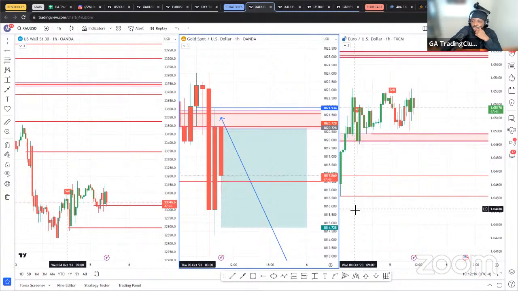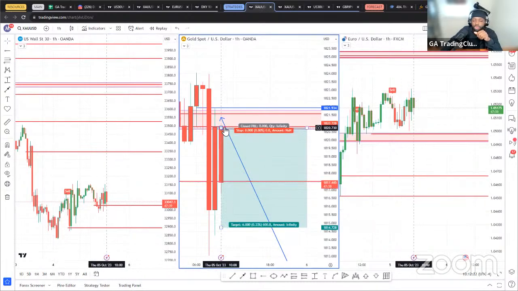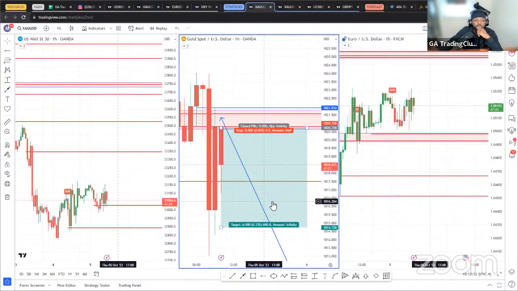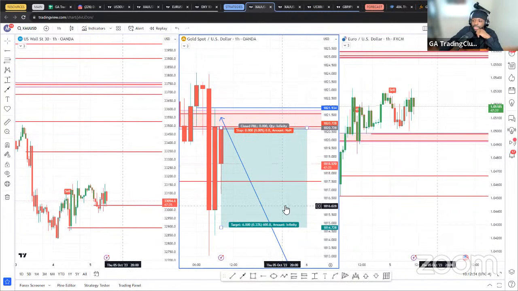Because I'm already in 2 positions and I don't want to leave money on the table. Oh, my bad. You know what? Never mind. My hourly entry is all the way up here. Looking at the chart, I was thinking it's the 1 minute entry. Okay, that's fine then. So let me know if you guys have any questions. But I'm hoping gold keeps flashing down.